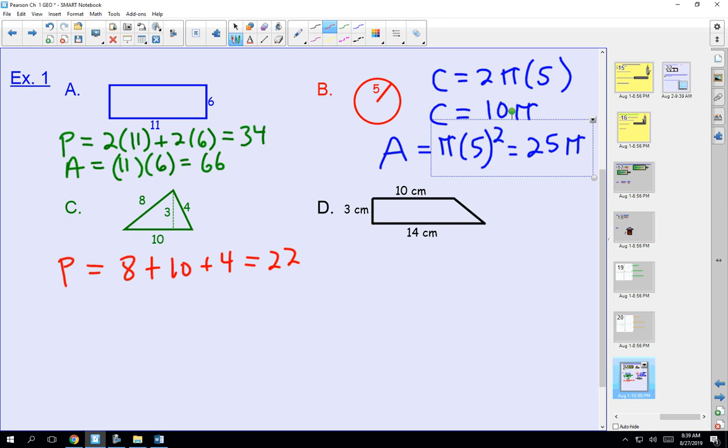I think any of the ones where they have you plot the points and graph it, you're going to end up having to use the Pythagorean theorem to find it out. We'll maybe look at one of those together. I think number 15 is one of them, and I have another one, 17, on there where I'm going to have you plot the points and find the perimeter, or maybe the area of the triangle.